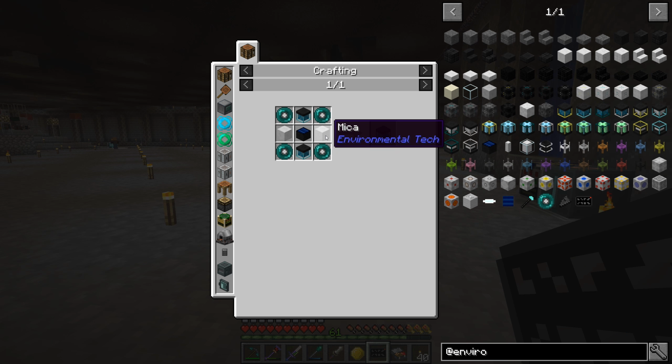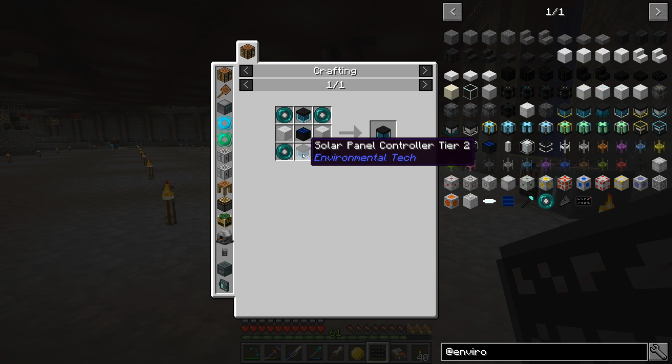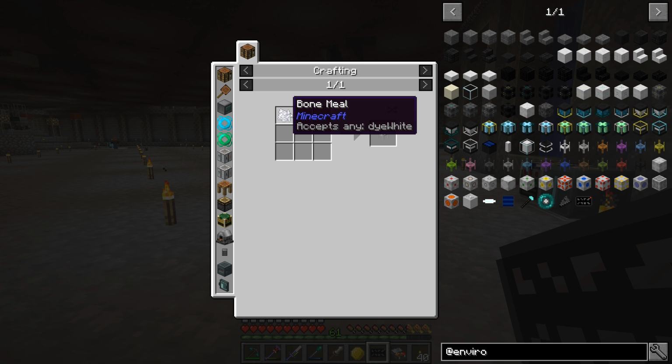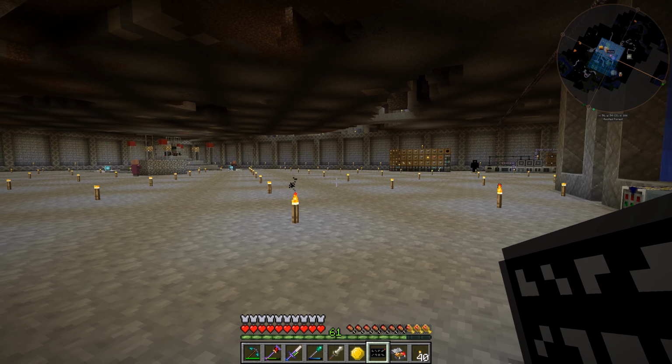Tier 3 requires mica, so we can't do that until we get the void resource miner. So we can go to a tier 2. So it requires the mica, 2 of the solar panel tier 1s. This requires, or tier 2s. This requires the tier 1s. And then what are these? Iron and ender pearls. So yeah, we can go to the tier 2 solar panel, do the tier 2 resource miner. We'll probably want to make, I think it's the white lens focuses more on getting the mica. So yeah, I think that's things that we're going to start getting towards.